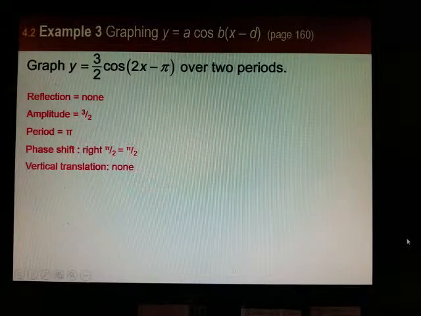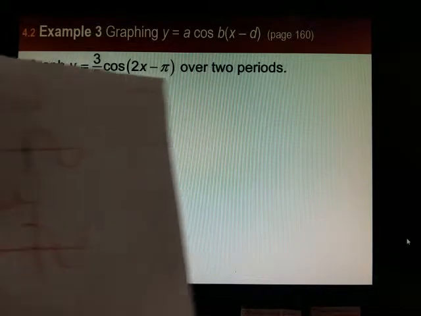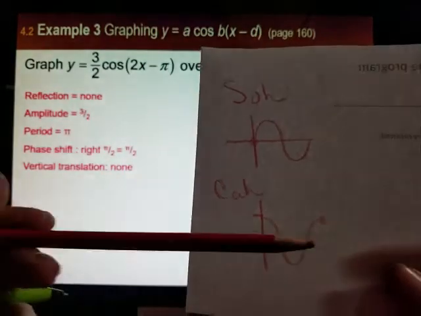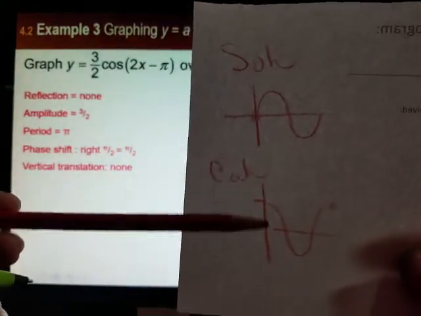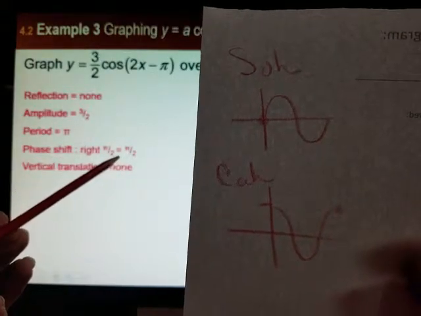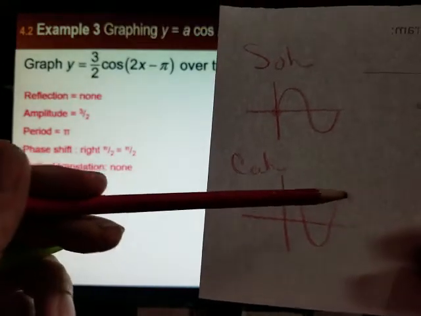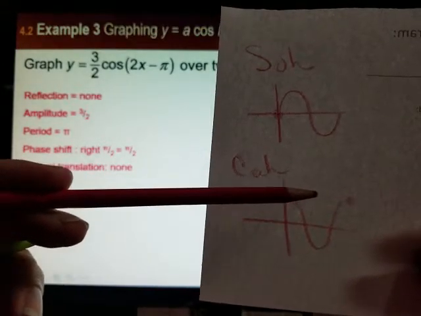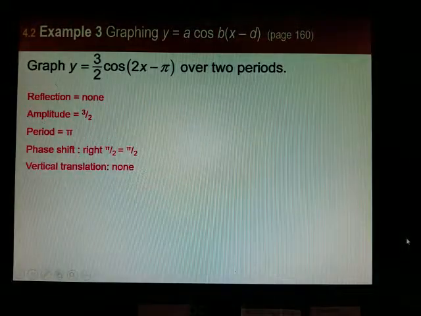So for the multiple choice graphs, the tables work out nicely. Now, this was that basic cosine graph. So here is the basic cosine graph. The amplitude was 3/2. That means this should go up to 1.5 and down to negative 1.5. But it was moved over to the right pi halves units, and the full stretch across here is only pi units. So the full stretch is pi, and I'm going to move it over pi halves to about here for that new starting point.